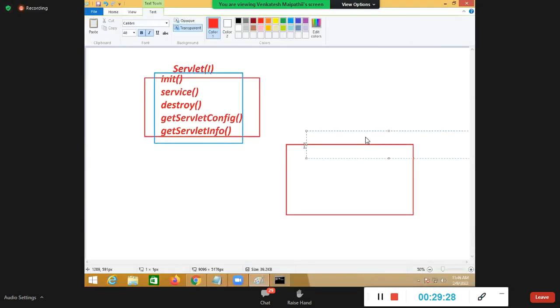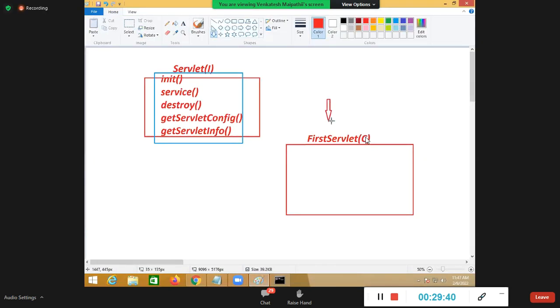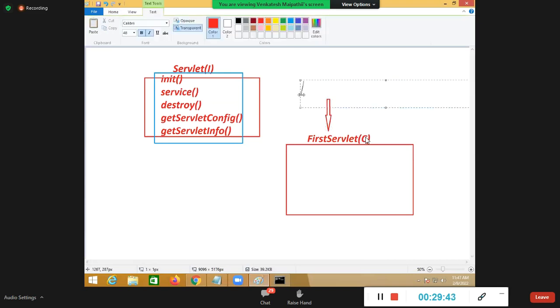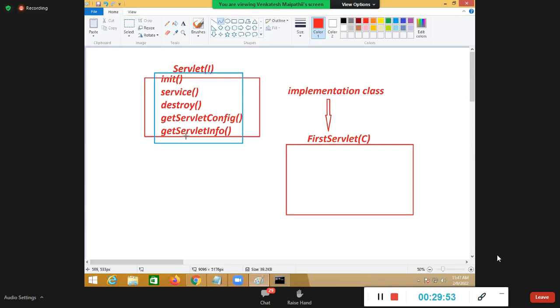The class name I only will decide. First, first servlet. I will take the class name as FirstServlet. The class is an implementation class. By terminology, you can call it an implementation class. Now this one is linked here. Understood or not now?